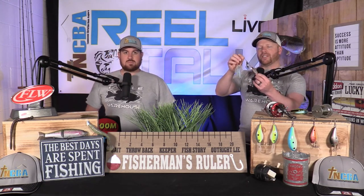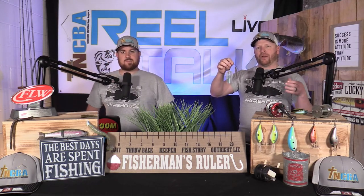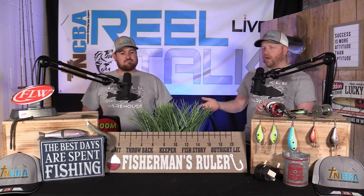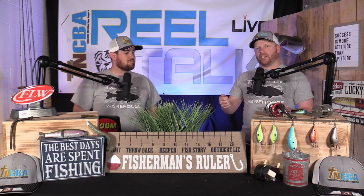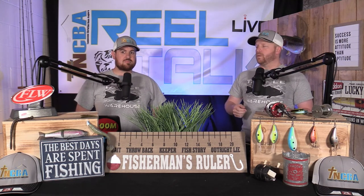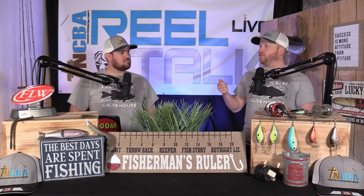Like I said, I'm going to upsize that main blade either to a 5 or a 6. I like the double willows. I'm going to have something in a shad pattern or a chartreuse and white. Trailer hook, no for me starting out. I'm going to use a grub as my trailer, 14-pound test line. And then we're going to go to a medium heavy action rod, which is going to give us still enough leverage to work those fish out of that heavy cover.